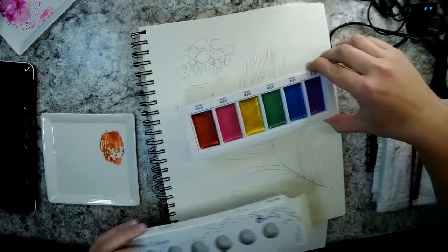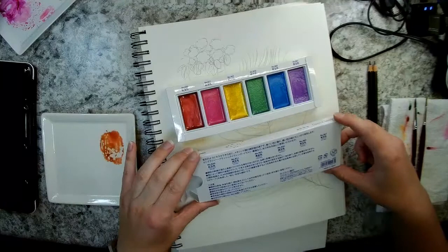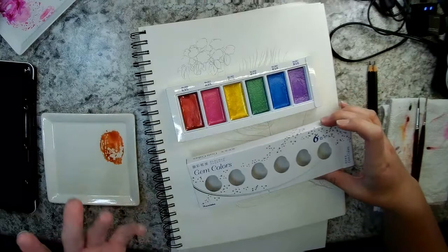They're metallic. I got these on Amazon for about $10 to $12. I can't remember how much I paid, but roughly $10 to $12. Probably like $10.99 or something.